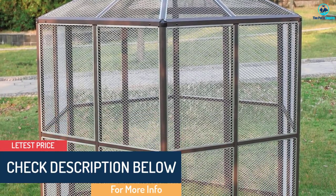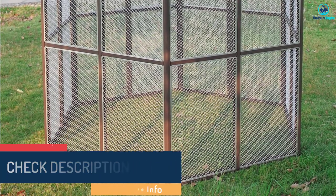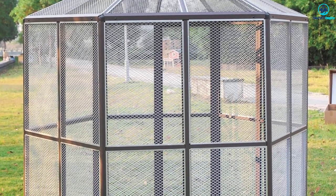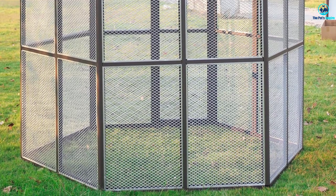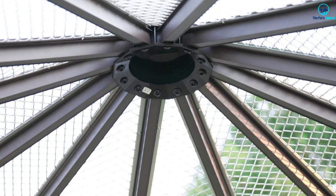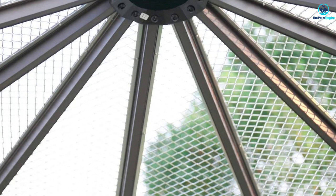The door is 22 inches wide and 68 inches tall. Made of sturdy aluminum panels, this aviary is rust and tarnish resistant and the light panels allow your birds to look around and get a real sense of freedom. The holes in the aluminum panels are 1 inch by 0.7 inches and the mesh is 0.15 inches thick. The aviary would be a gorgeous addition to any bird lover's backyard and would truly improve the life of your birds.